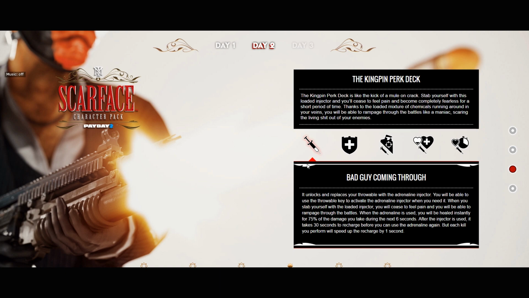Alright, when you stab yourself with the loaded injector, you will cease to feel pain and you will be able to rampage through enemies. Okay, sounds really good at the moment. So, when the adrenaline is used, you will be healed instantly for 75% of the damage you take during the next 6 seconds. Okay, so it's 6 seconds per adrenaline shot, I think. And if someone is shooting at you, you will automatically heal 75% of that damage. So you technically are only taking 25% of the damage.